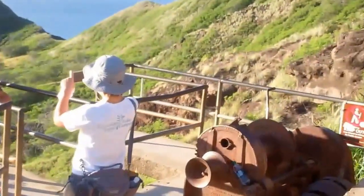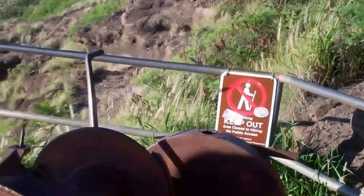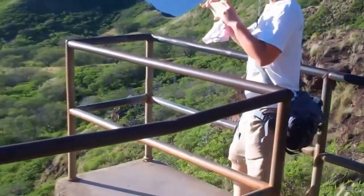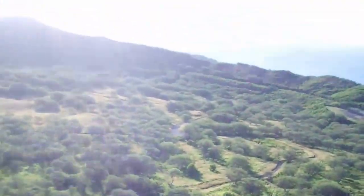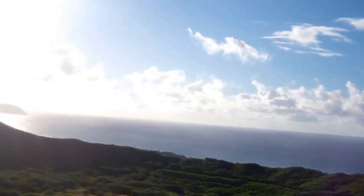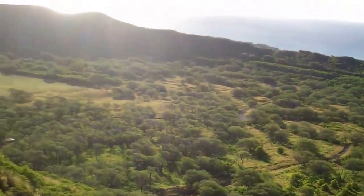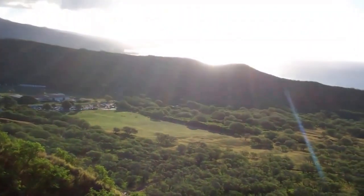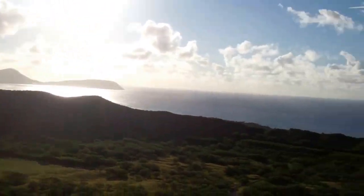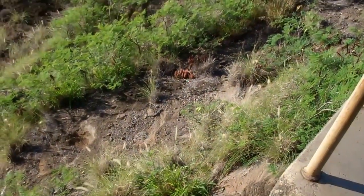Okay, so this right here, they used to actually raise supplies up with this crank, and they would bring the product up through here. And people are littering, they're awesome. But take a look at that view, just an absolutely beautiful view. And you can see some of the trails down there. There's the pistol range that I was talking about earlier. It's the east side of the island over here. It's absolutely beautiful. You can see the different plant life. There's a cactus right there.